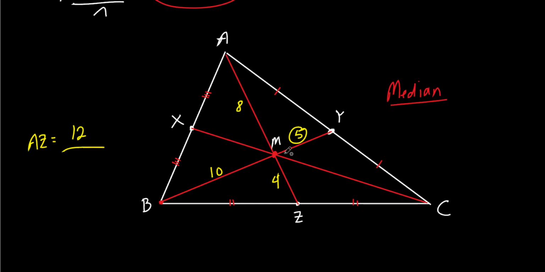Make sense? All right, so let's say this was, again, I'm just making this up. Let's say that was 6. What's the whole thing, XC? It's 24. So you could, no, it's not 24. It's 18, right. So if I know the shorter one, watch, I could find the longer one by doubling it, correct? Or I could find the whole thing by tripling it, right, multiplying it by 3. Either way will still work.